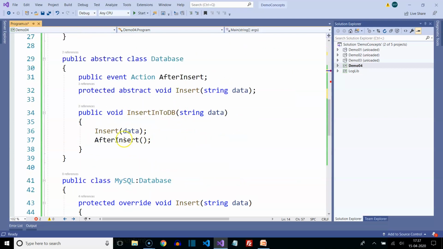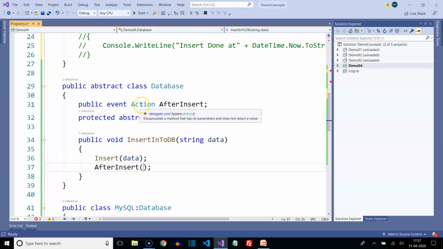Okay, how do I ensure this? Because after insert is not something that we are calling. It is something that gets raised after the insertion is done. What if I actually decide here that I need to pass a parameter? Fair enough. You can always pass the parameter. You can expect a signature like Action, which is going to expect a parameter in this case.